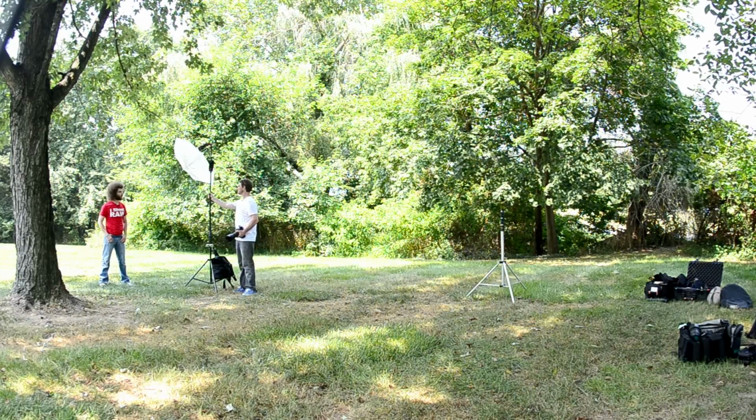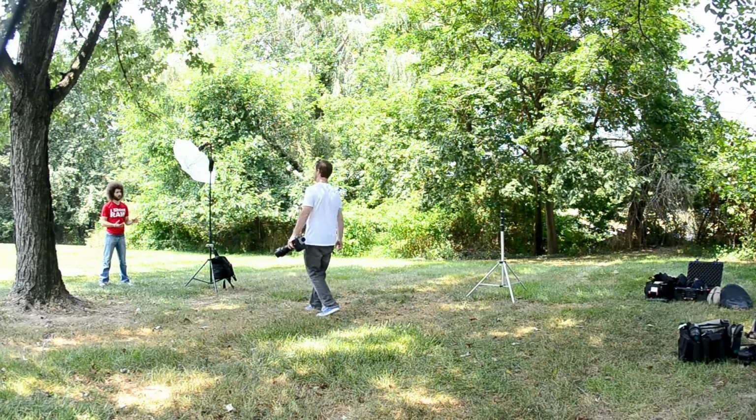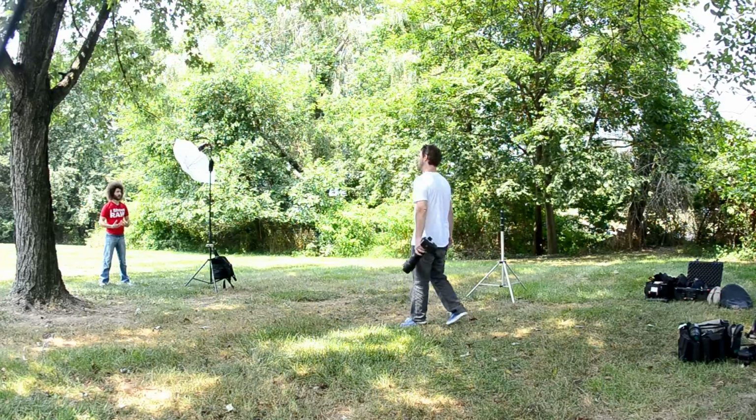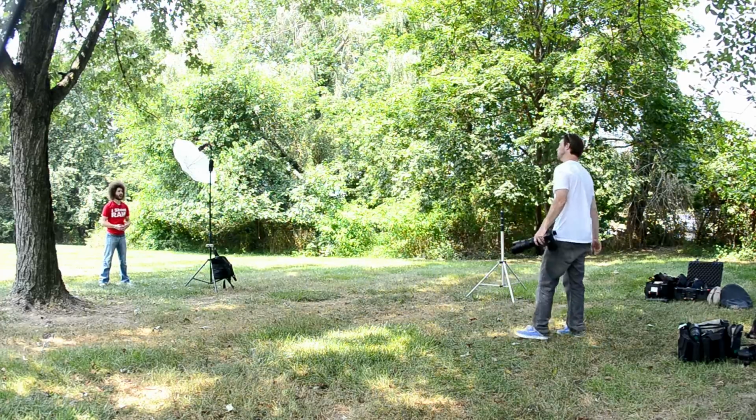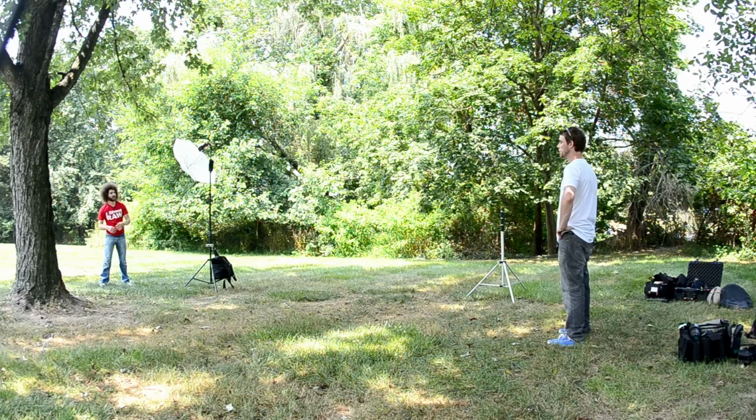I'm just thinking for myself, for learning it. The reason that I've stayed away from it at some points is because of the type of subjects that I shoot, the more candid nature, right. I just feel like taking the time to do the flash, they know it's there. They're not going to be as candid as they want to be.